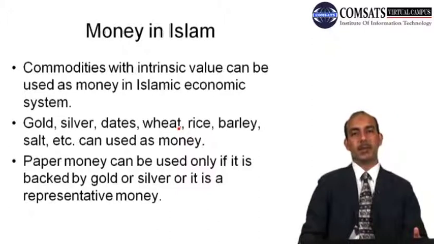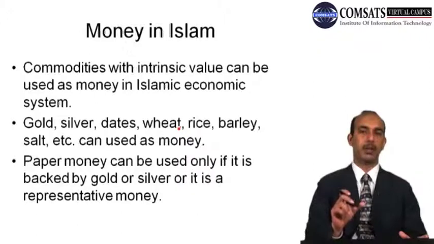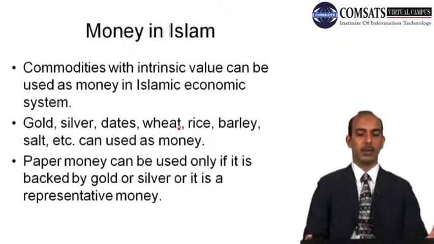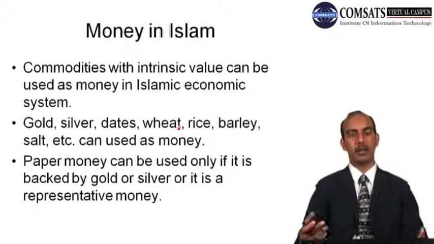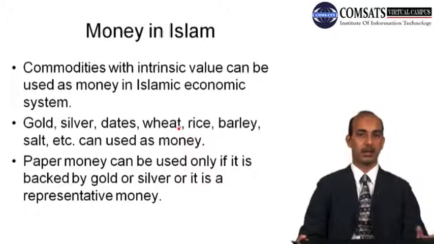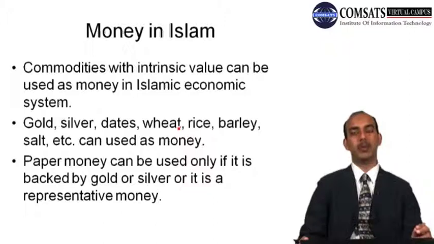So the concept of money in Islam is that there is no concept of a piece of paper taken as money or as a currency in Islam. In Islam, commodities with intrinsic value, which carry some value, can be used as money, things like gold, silver, and commodities like dates, wheat, rice, barley, salt, as has been mentioned in a hadith as well. And these things can be used as money because they carry a value.